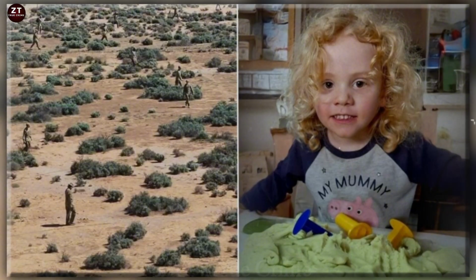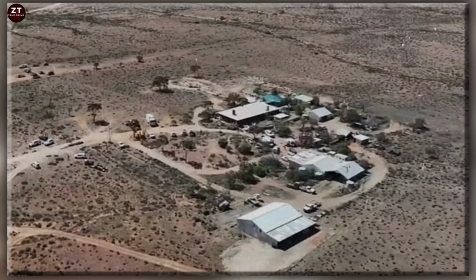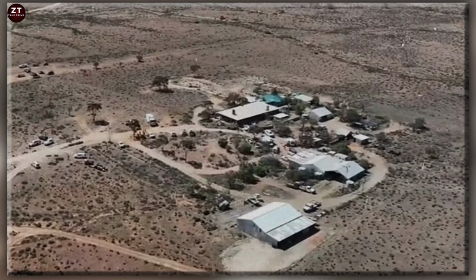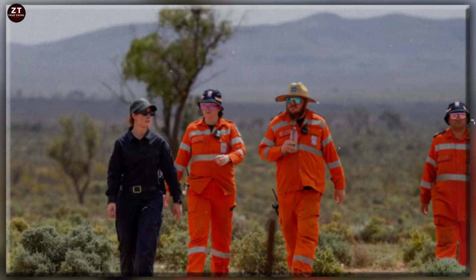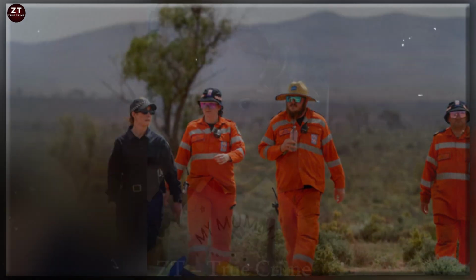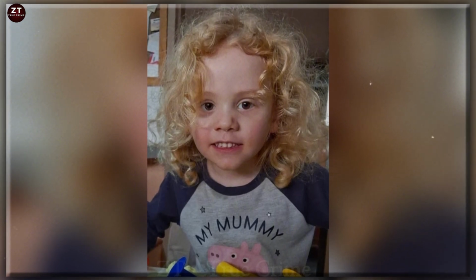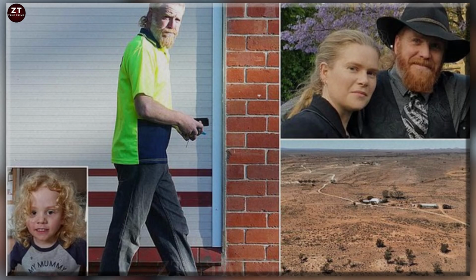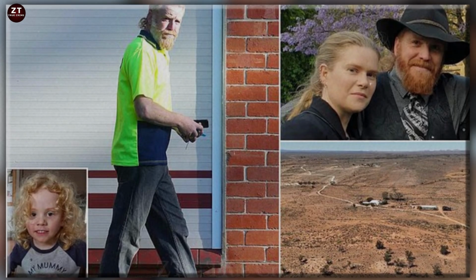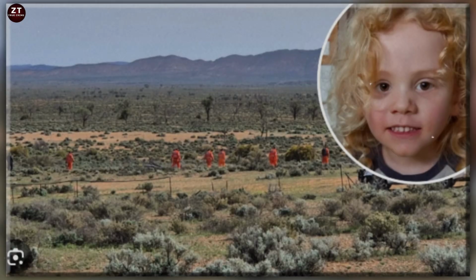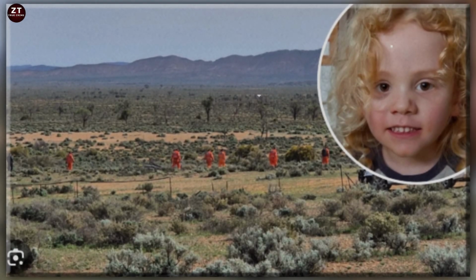On the late afternoon Gus vanished, the conditions on Oak Park Station were typical of the South Australian outback. Dry air, open plains, soft topsoil in some areas, firmer ground in others, and shifting winds capable of disrupting surface markings within minutes. At around 5 p.m., Gus was last seen near a small rise of sandy ground, only a short distance from the homestead. By 5:30 p.m., when he could not be located, family members began searching the immediate area, expanding outwards to several hundred metres. When the initial search yielded nothing, local support was called in, and by 8 p.m., SAPOL had been notified and activated a nighttime response.